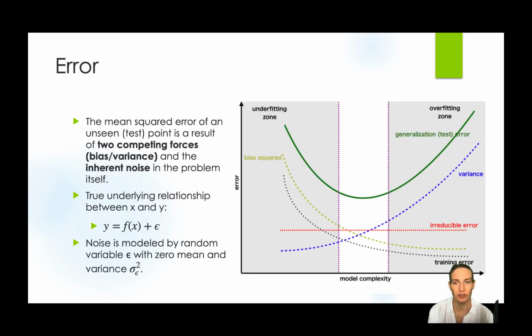So, as we mentioned before, we have our error, which could be a variance error, it could be a bias error. But there's a third factor, which is the inherent noise in the problem itself. So this graph sort of shows you how the errors typically evolve based on model complexity. And the aim of our model is to find that sweet spot in the graph.